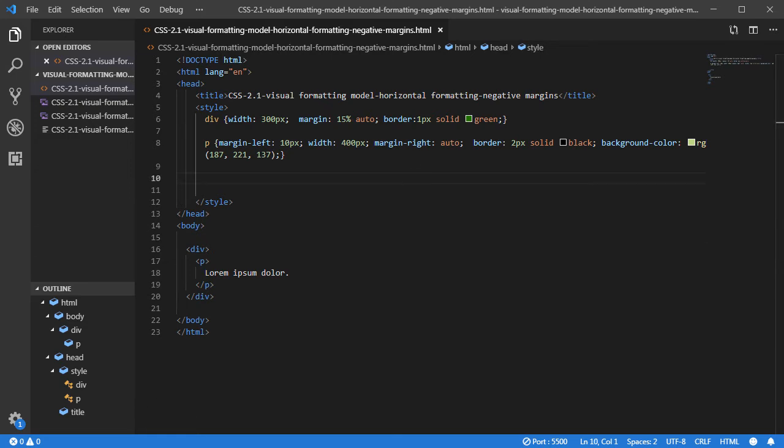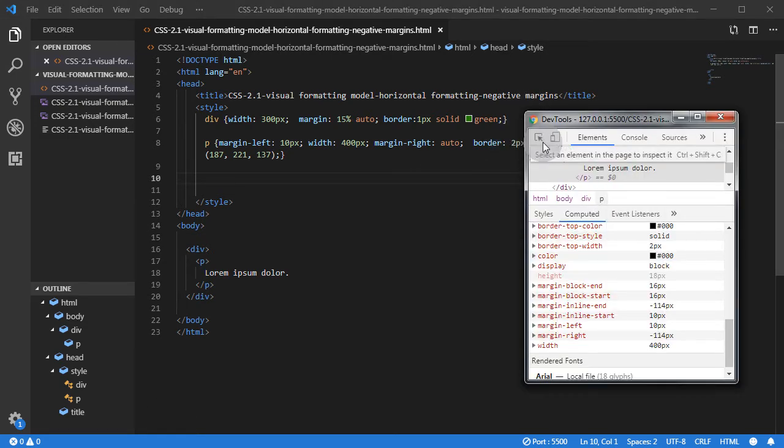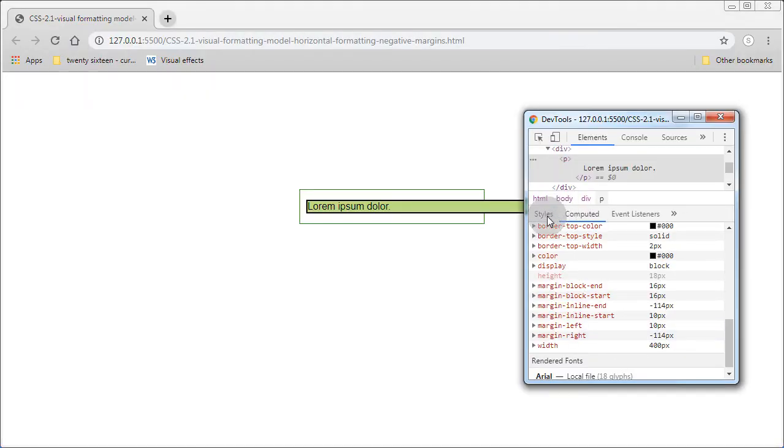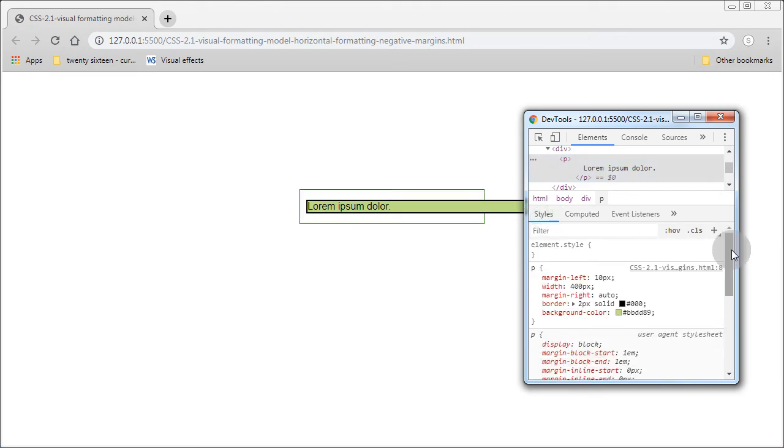So let's see what happens here. Just gonna go to inspect. Click on this. Okay, so yeah, this is our declared width, 400 pixels, and then margin right, we gave it auto.